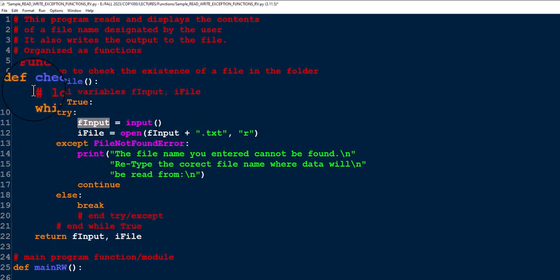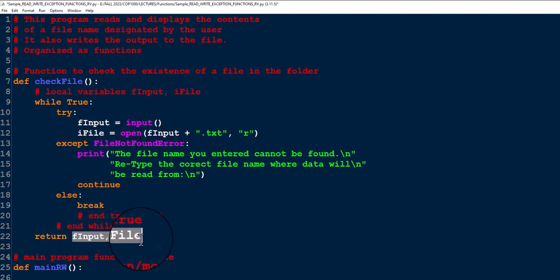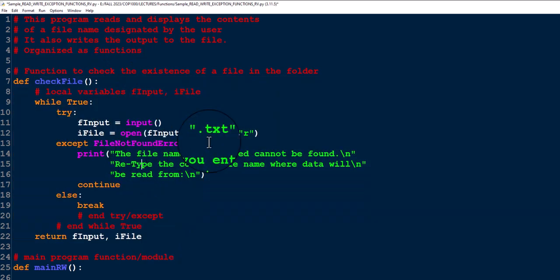The way this function is going to work, the computer is going to do everything that it did in a regular file, line by line, except it's going to work on this specific task, asking the user to enter a file name. It's going to check to see if the file name that the user entered exists. If it exists, it'll move forward, but it's going to return this information back to the main program that is going to call it. But this is the function itself.